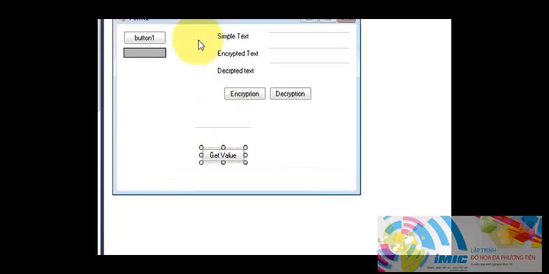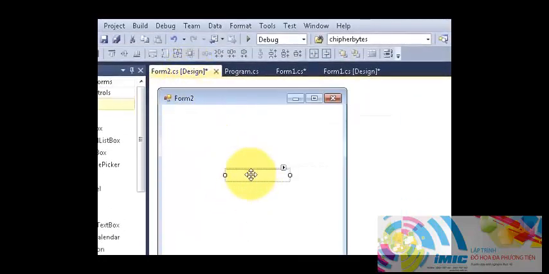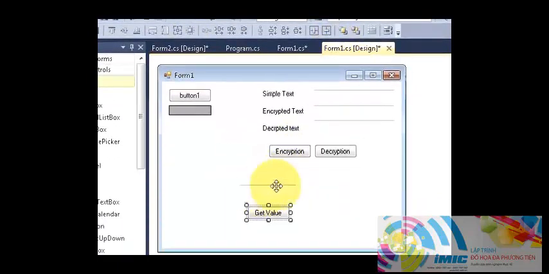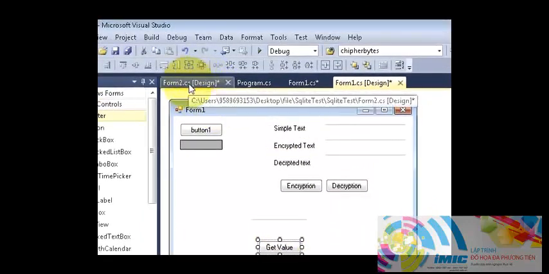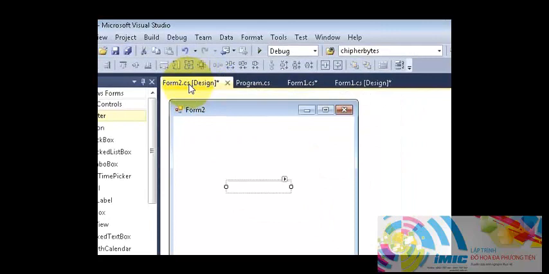So when I press this Get Value button, I should get the value which I enter in my first form. Whatever value I enter in this text box, it should come in this text box, okay.